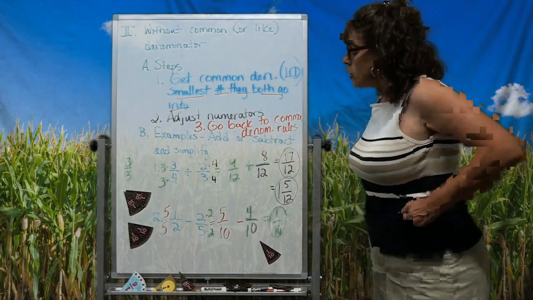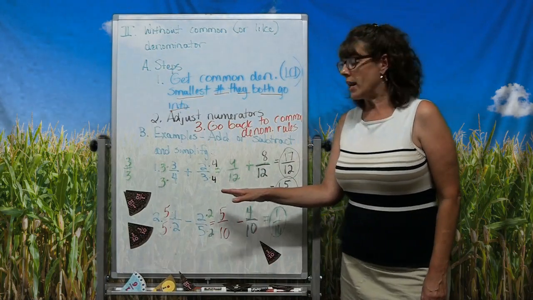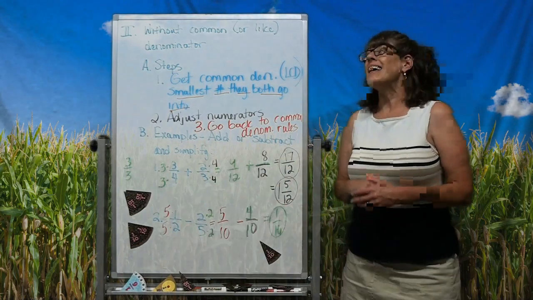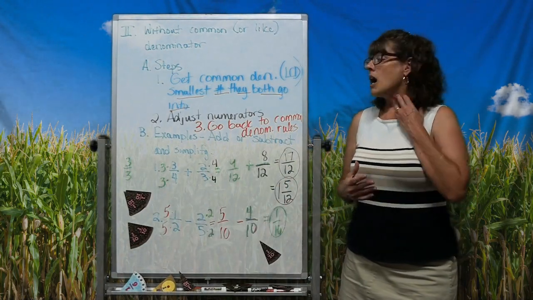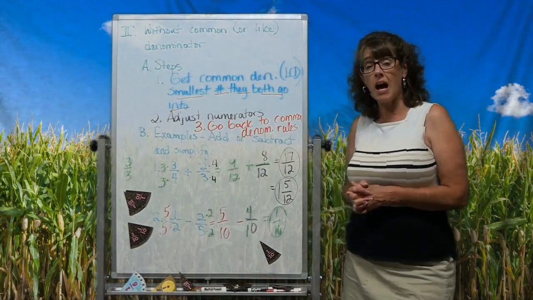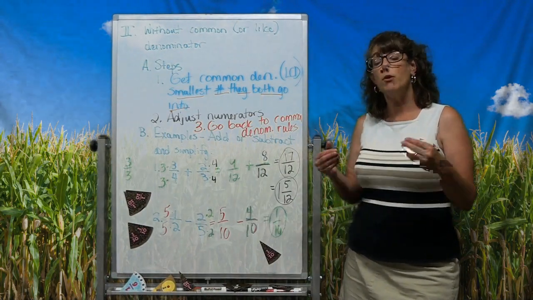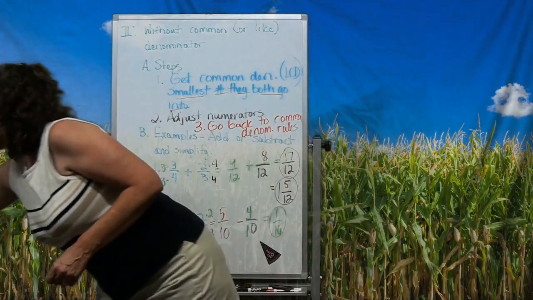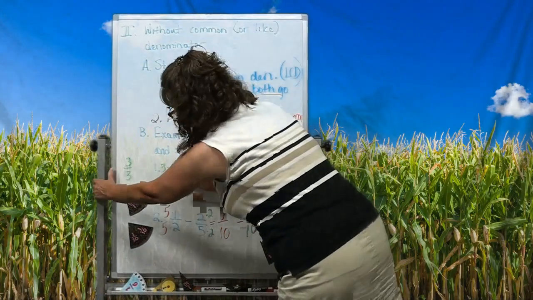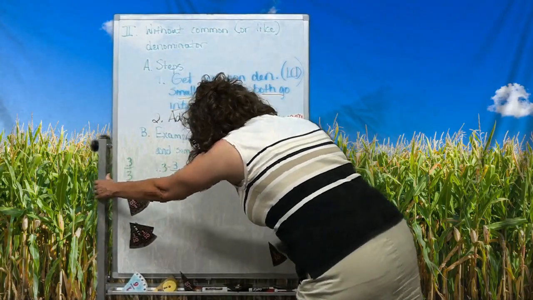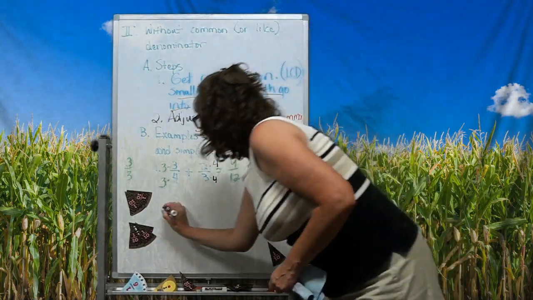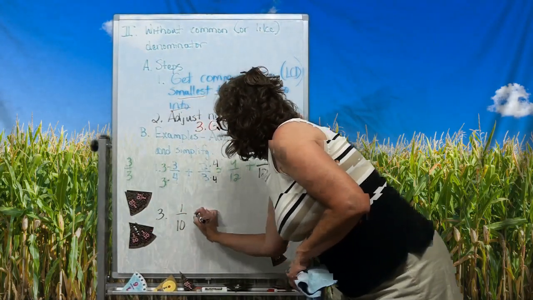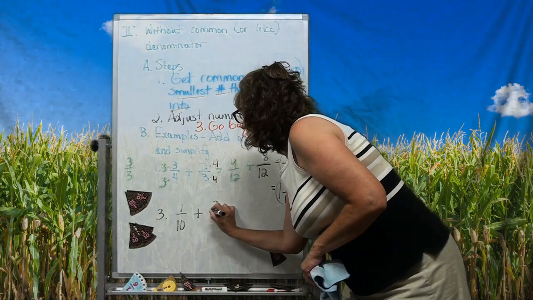Now, I do want to point out, notice that here, to get the common denominator, what happened was we multiplied these 2 denominators together, and the same thing happened down here. That's not always going to be the case. That's just coincidental right here, because sometimes, if you multiply the 2 numbers, you're going to get a denominator much bigger than what you need. Let's say, for instance, and I'm going to erase this just to give me a little bit of space here, let's get number 2 out of the way, and let's put a third one in here. Let's say that I have, for instance, a 1/10, and I'm going to add to it a 3/20.